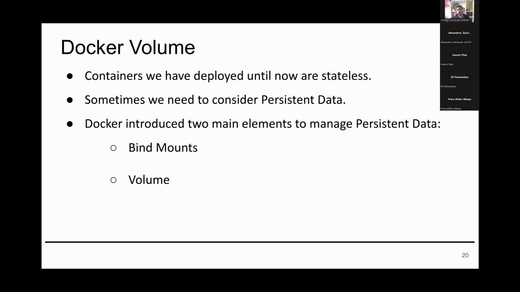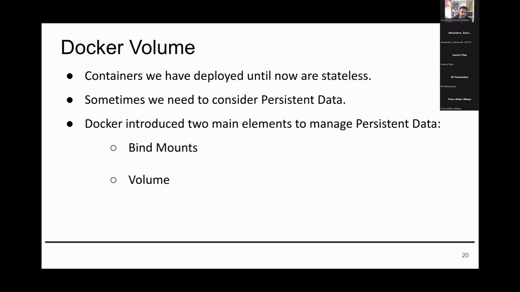Docker volume. Docker volume is important because, of course, we need data associated with these containers. This data needs to be also detachable from the container. So that means if I just have to change the application inside the container, but not the data, I can detach the volume, modify the container, and then attach the volume again.